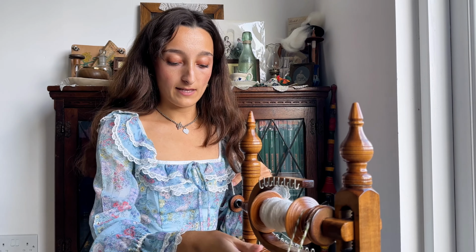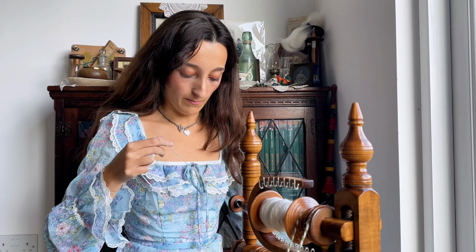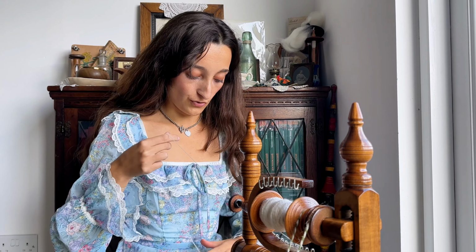And this method actually helps my yarn not to tangle as much, which is very good, which is what we want. And also this yarn is quite fluffy, so I think my theory was right, and it became quite fluffy.